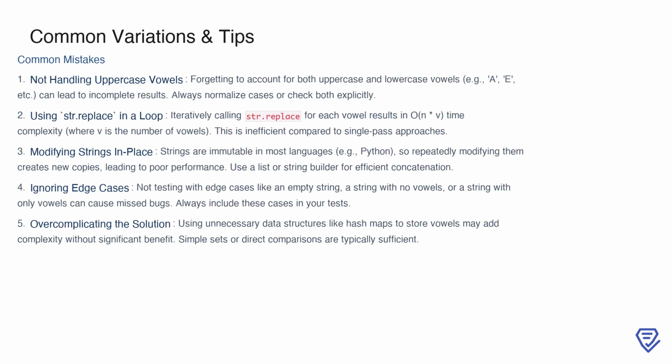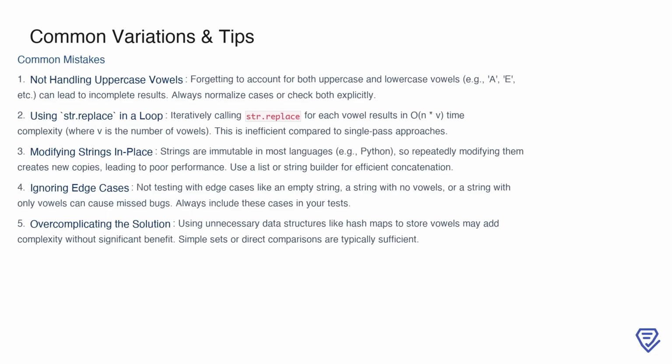When solving this problem, there are several common mistakes to watch out for. First, it's easy to forget about uppercase vowels like A and E. If your solution only checks for lowercase vowels, it will miss some cases. To handle this, you can normalize the case of the string or explicitly check for both uppercase and lowercase vowels.